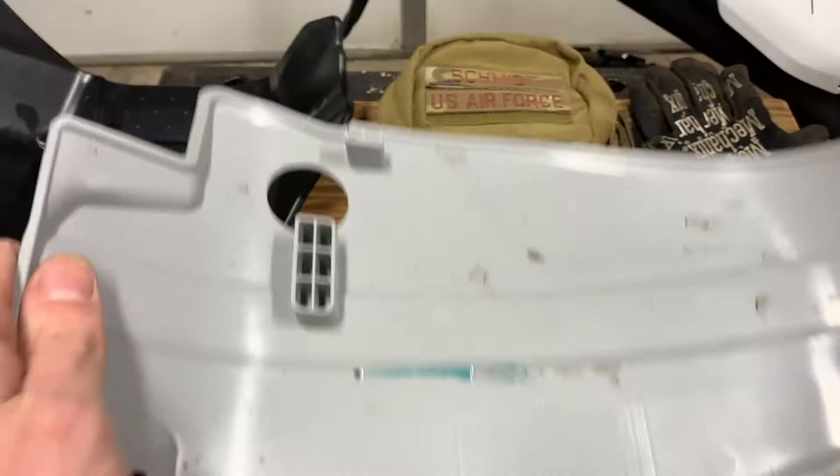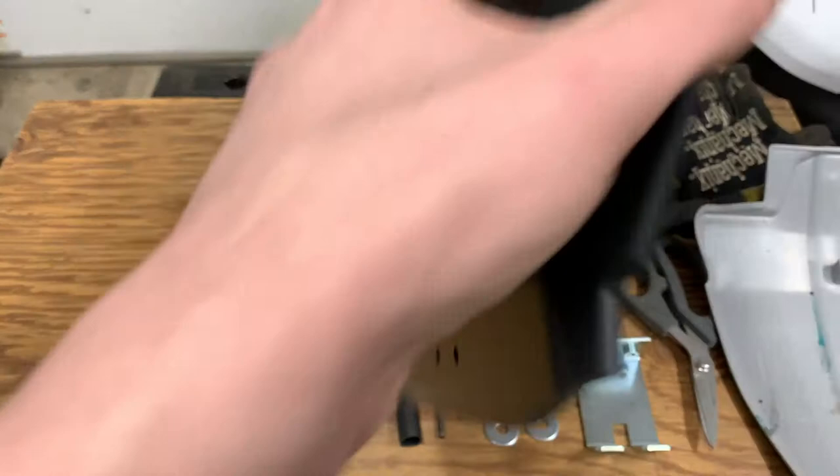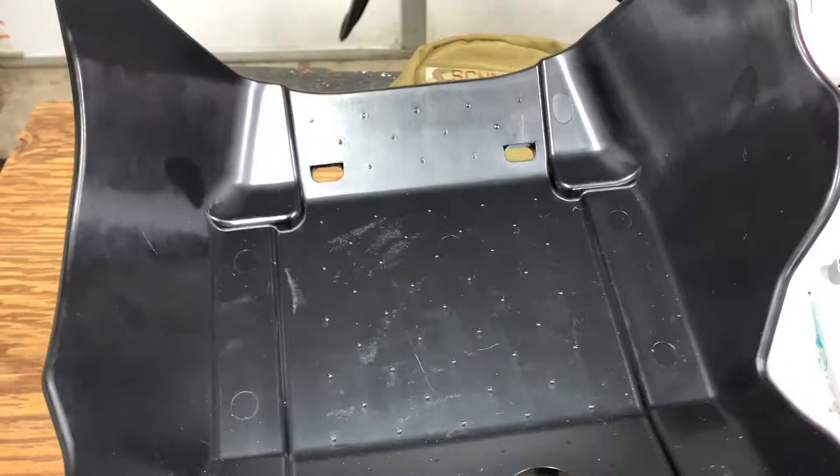The Cheruby's skid plate, while it doesn't have any markings on it, I'm familiar enough with plastics to note — and I believe it said on their website — that this is high density polyethylene, HDPE. Same thing milk jugs are made out of, and a lot of dumpsters or wheelie bins, as the Brits call them.